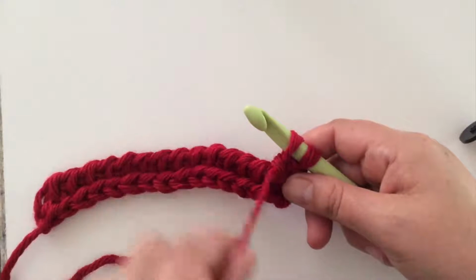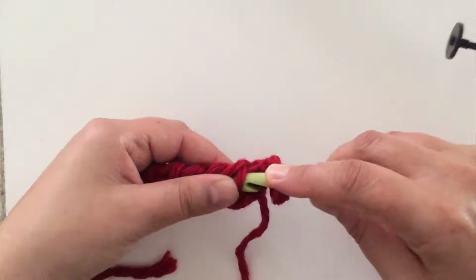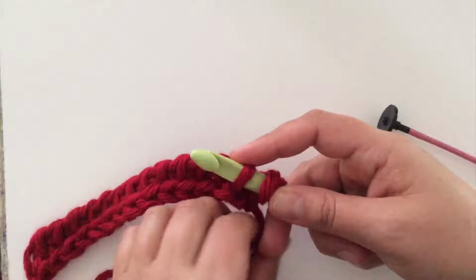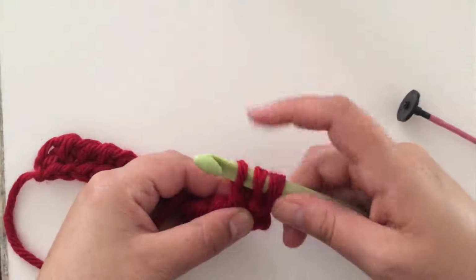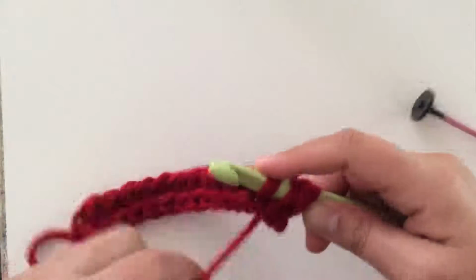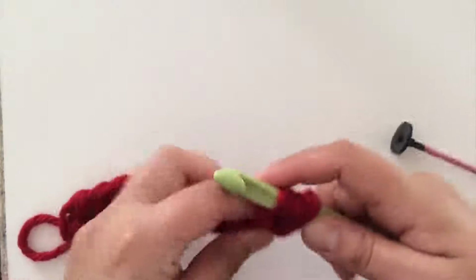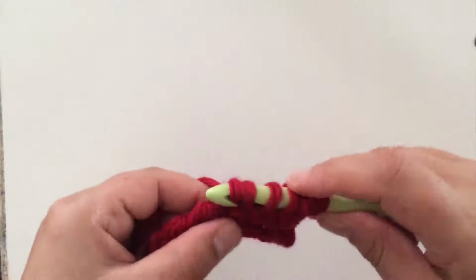So I'll show you that again. You're going to drop the yarn to the front. You're going to insert your hook under the next vertical bar. Then you're going to wrap the yarn over and you're going to draw through that loop and leave the loop on the hook. So we're going to do this all the way across this Tunisian Purl Stitch for this particular row.